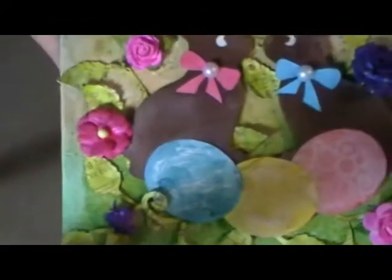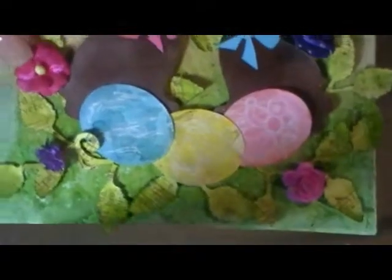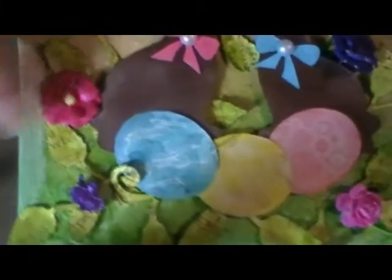And then on my flowers, I just took some flowers that I had. These are Wild Orchid Crafts, different flowers. I'm not sure about the roses right here. These are Wild Orchid Crafts, the small ones, and these right here.